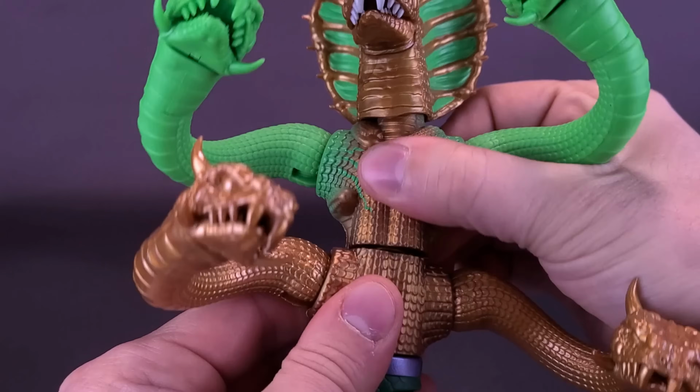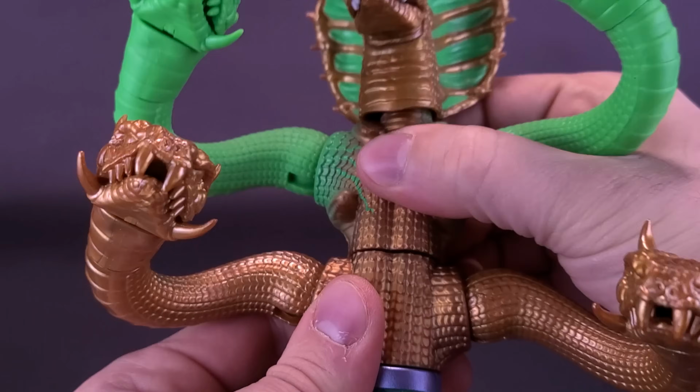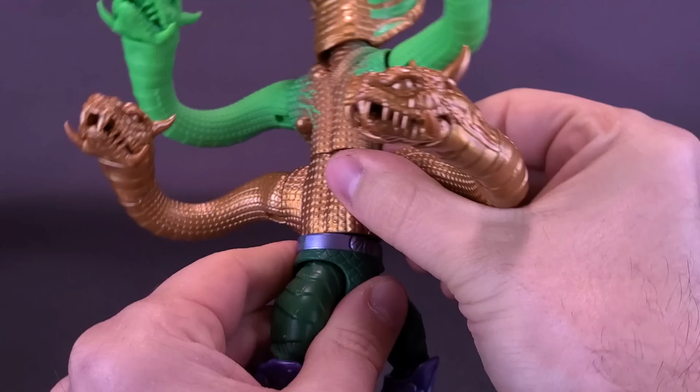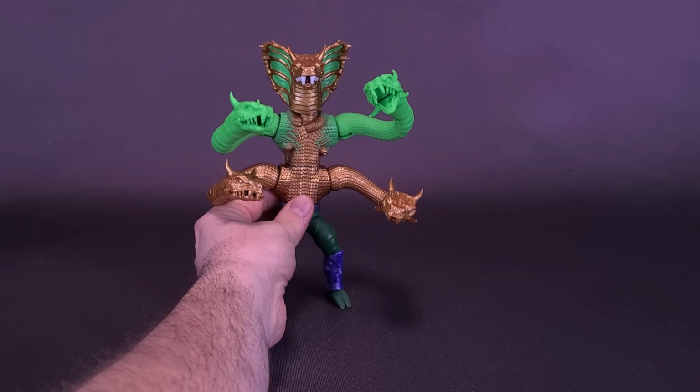There's now a waist swivel. Not really so much a ball joint, even though it really does work like a ball joint, you can't do too much moving the torso up and down. More so just back and forth. He still rotates forward and back this way. And again, the leg articulation is going to stay the same. So there's nothing really new there.